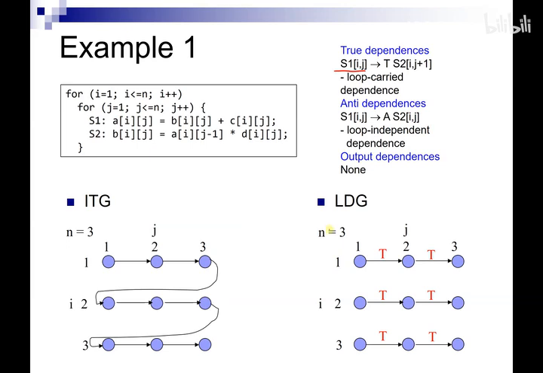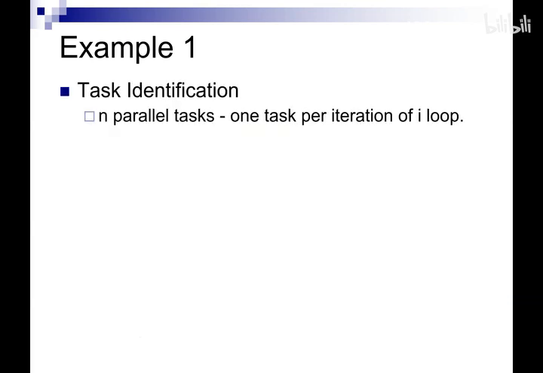So in general, you would have n components. Each of these rows would be a component, so every different I leads to a component. Now remember, the overall design process for the shared memory program is that first of all, we're going to create these tasks. We start with a big program, and then break it into tasks that can be run in parallel. Later on, we're going to map the tasks onto the processors.